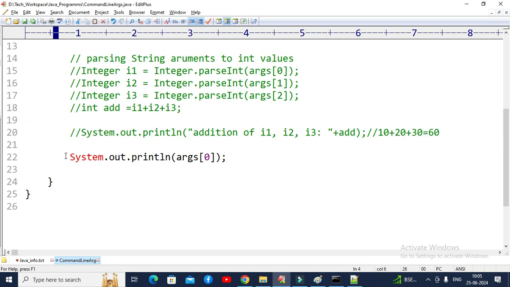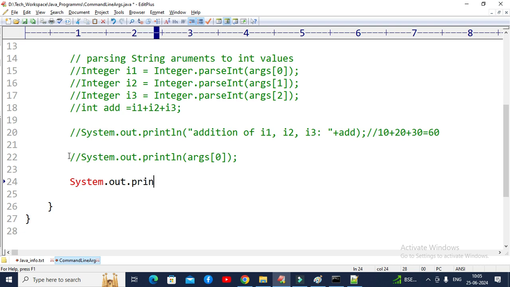So let me comment this one. So let me try to show you. Let me try to write System.out.println of args of the first element. I pass the first element and then I am trying to print the second element as well.